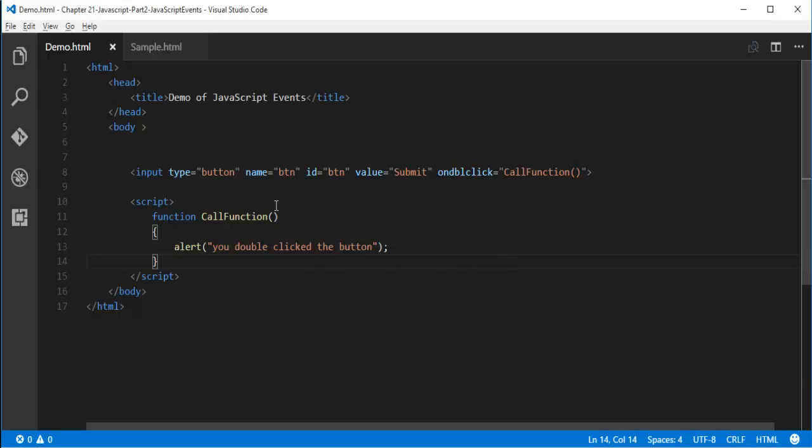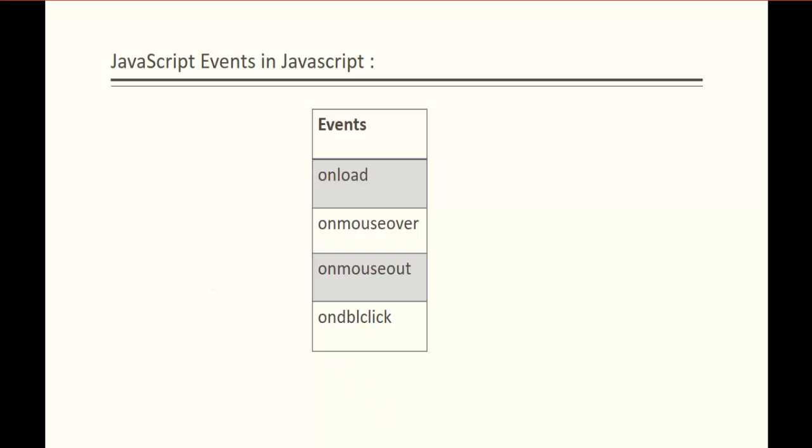Okay, call function. So in the sense, this is how, if you double click on some HTML element, then some event has to happen. So who is going to handle that event? This on double click event is going to handle it, and to that we have to attach a function. In that function we have to define what should happen once the user double clicks on the HTML element. That's what we defined here. This is what we learned in the last two sessions. We learned about a few events present in JavaScript, and we still have more events present in JavaScript, and I hope I've made you understand the basics of events in the last two sessions.